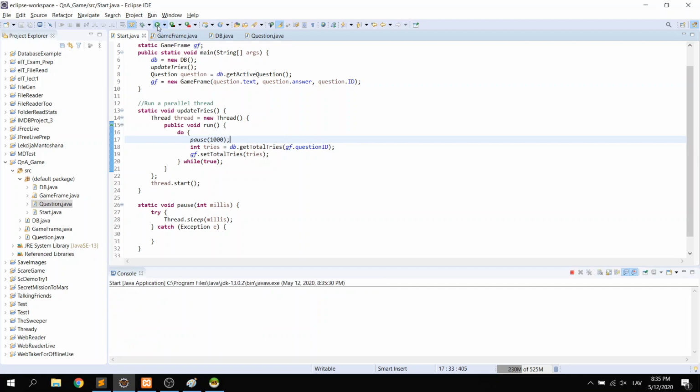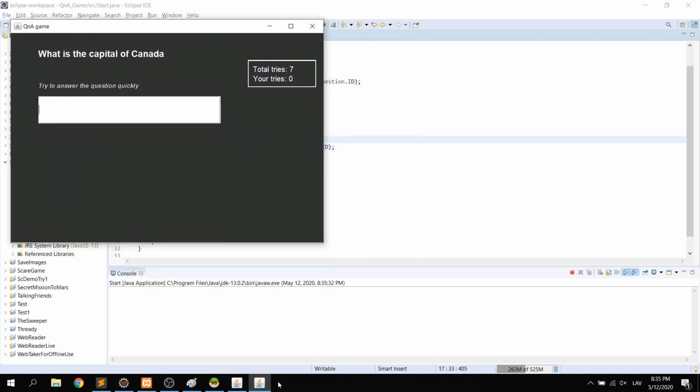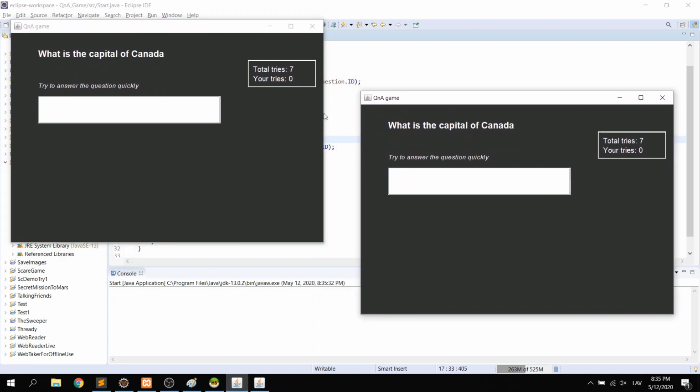And I'm going to start one game, and I'm going to start another game. And here I'm going to say Toronto, and this updated to this one, and my tries is 1. But in here I didn't do anything, but it still updated total tries to 8. So what it does, even if I'm not playing, in the background it's checking how many tries there have been in total. Right?